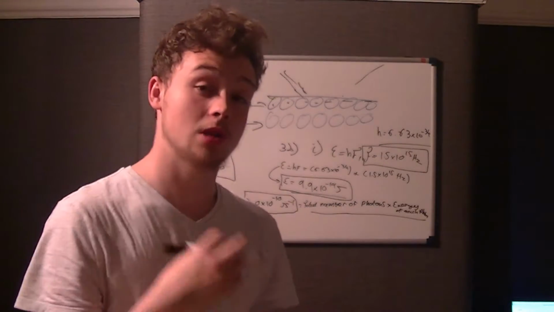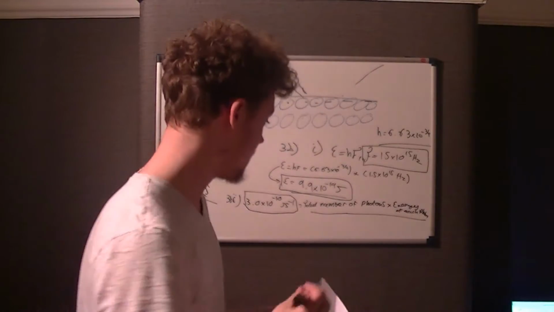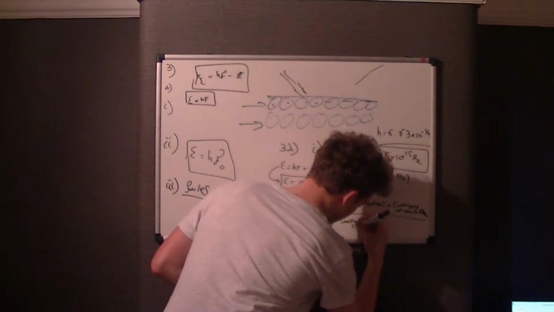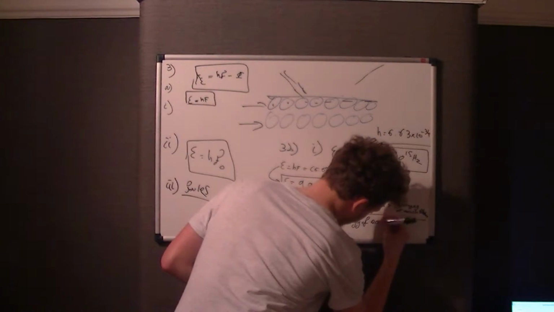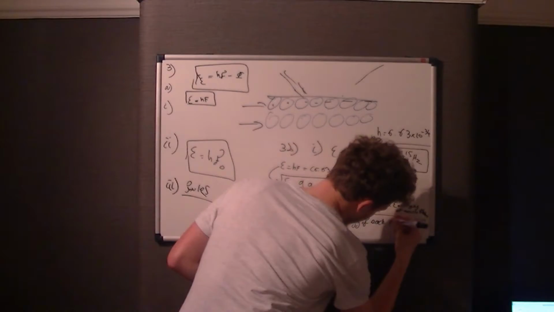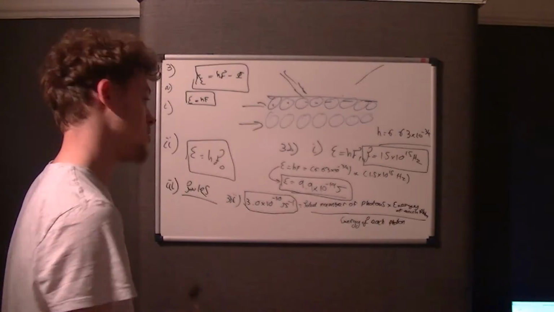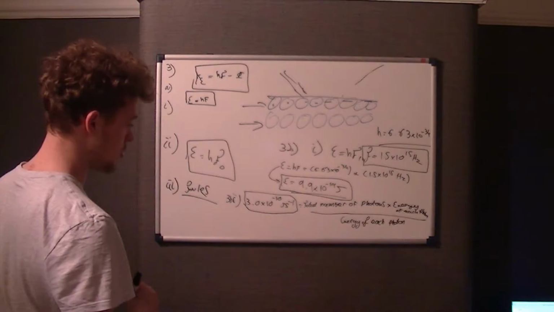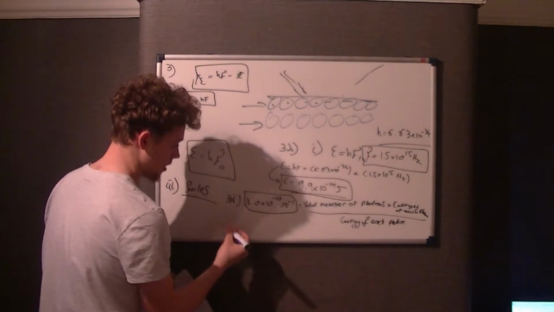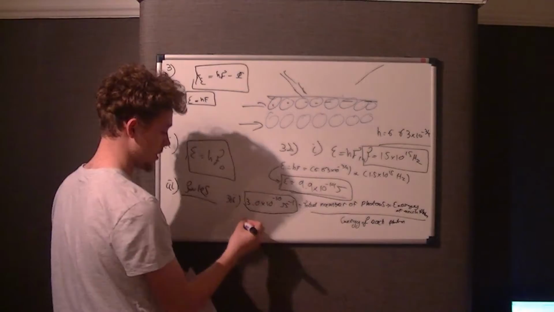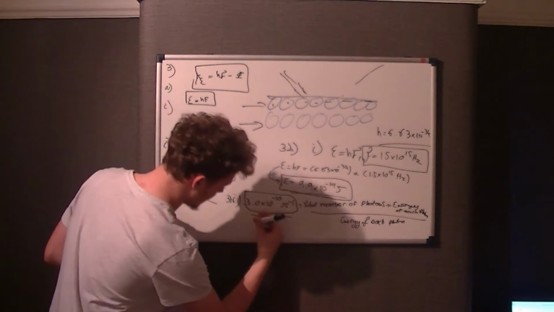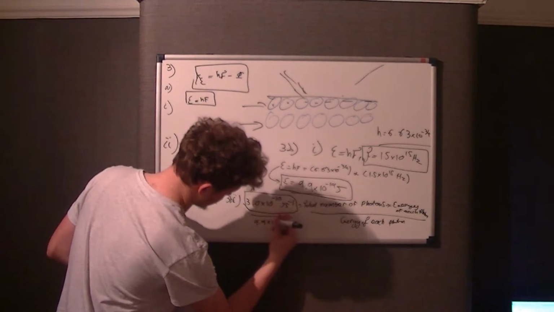So to work out the total number of photons, because that's what it's asking, we need to divide by the energy of each photon. So they cancel out and we get the total number of photons. We know the energy of each photon is what we worked out in part 1, which is 9.9 times 10 to the minus 19 joules. So in essence, because this multiplication on top is just this answer, we just divide this 3 times 10 to the minus 10 by 9.9 times 10 to the minus 19 joules.